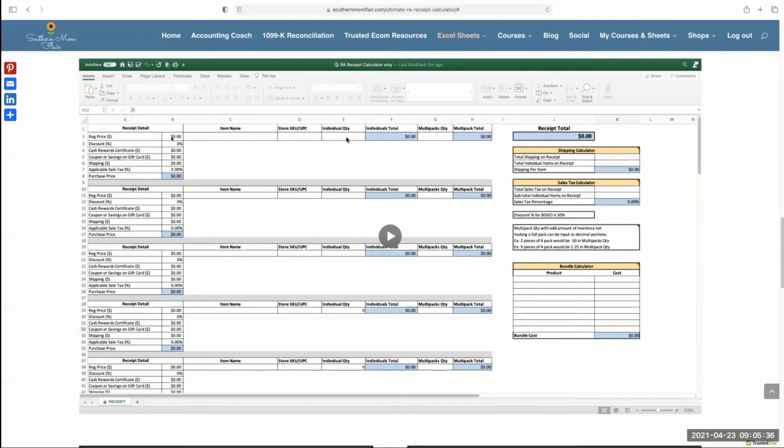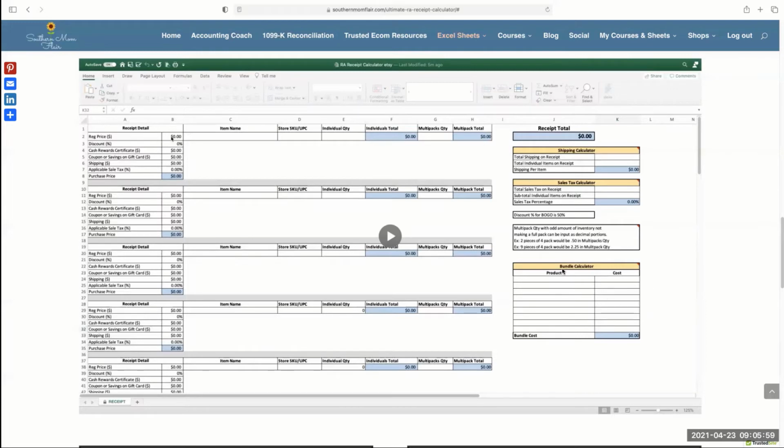You would put in your total for however many individual items you bought, and it will calculate here to give you the amount. But say you had 100 of these and you sold them in 2-packs, the multi-packs, you put 50 here and it will give you the total cost per pack.